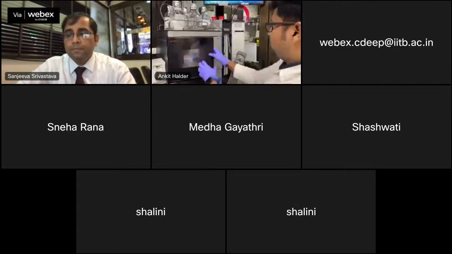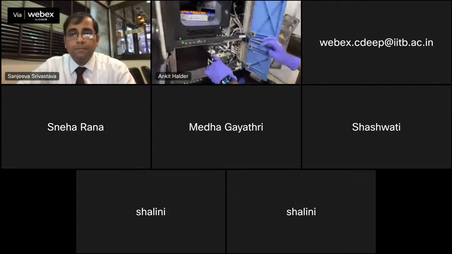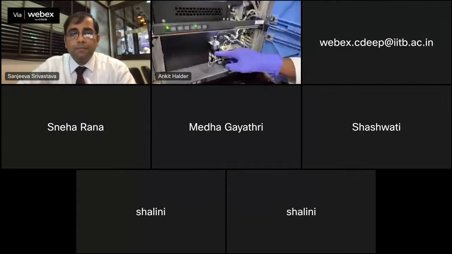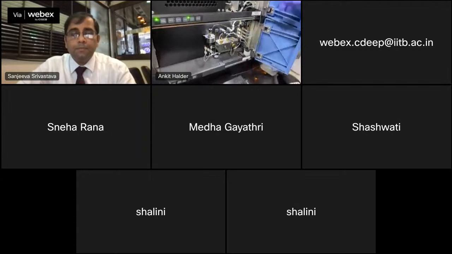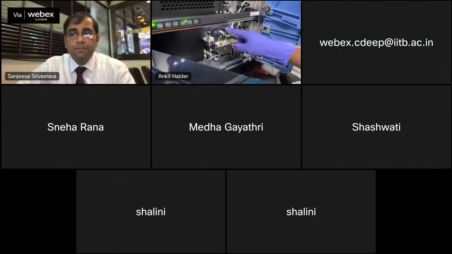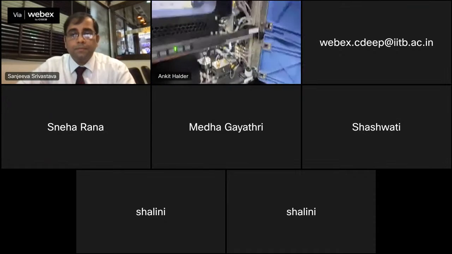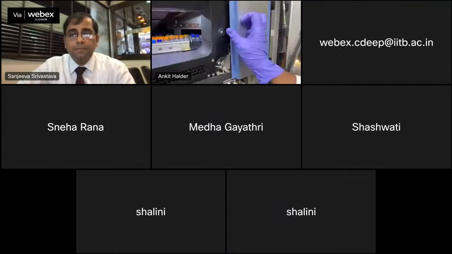First, it takes the solvent from here, and as you can see over here, the pump is there. This is the mixer that will help solvent A and solvent B to come and mix over here. From here, it will go through this particular tube to the injector. And from over here, we keep the samples.